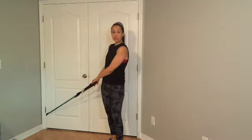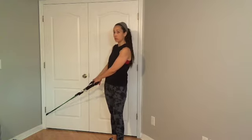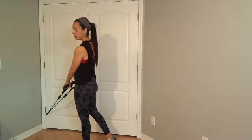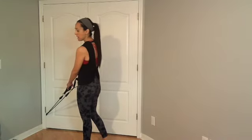Now, this will be 20, 10 each leg. You can alternate or do 10 one side and then 10 the other. That's what I'm going to do. I'm going to do 10 one side, 10 the other. That means there'll be 20 rows. Prepare. Our second one, we are going to do bicep curls.